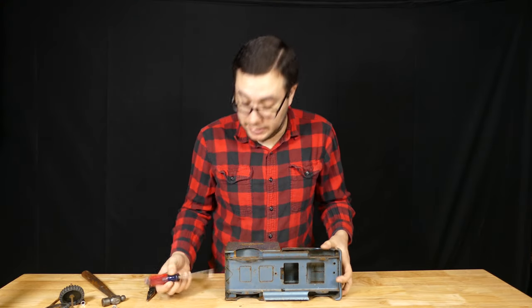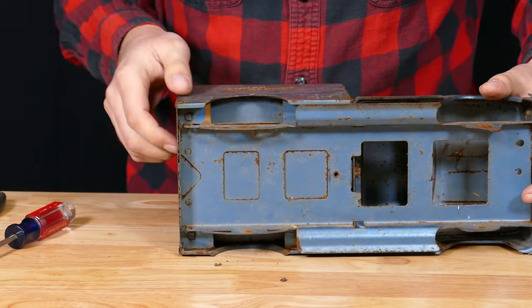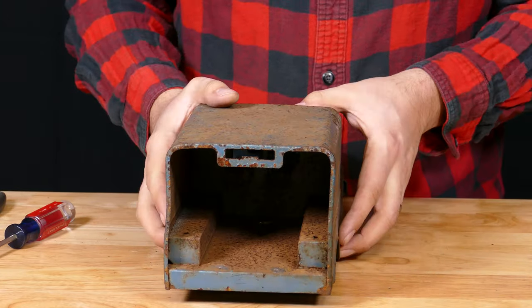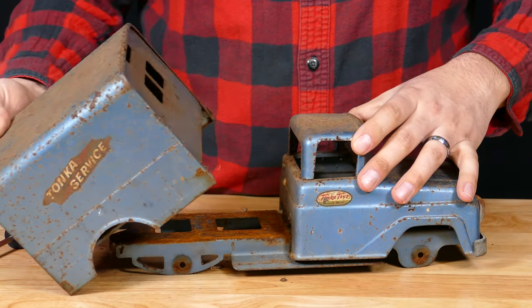Okay, and I was mistaken. These two tabs here, I believe, are for the inner fenders of the body. So, this should lift right off now. There we go. See if we can rock it. There we go, nice and easy.